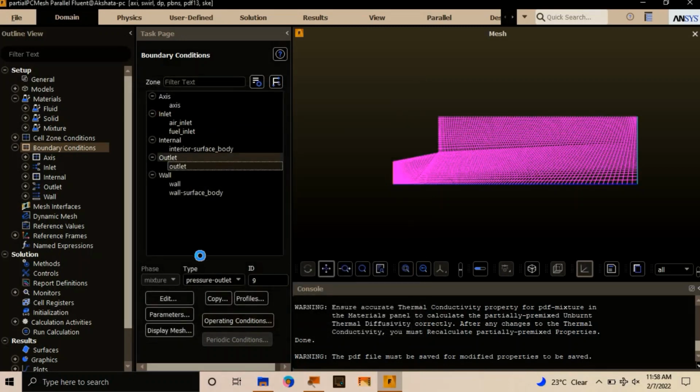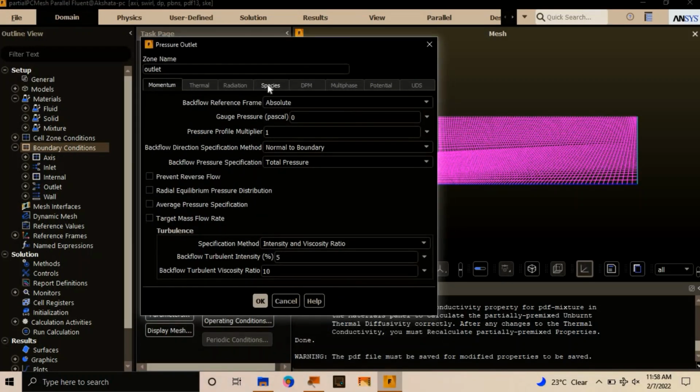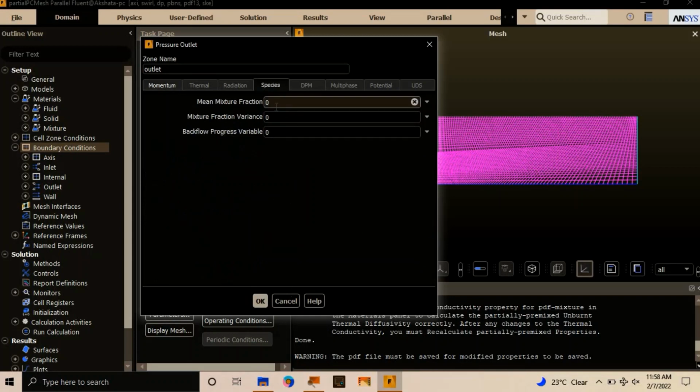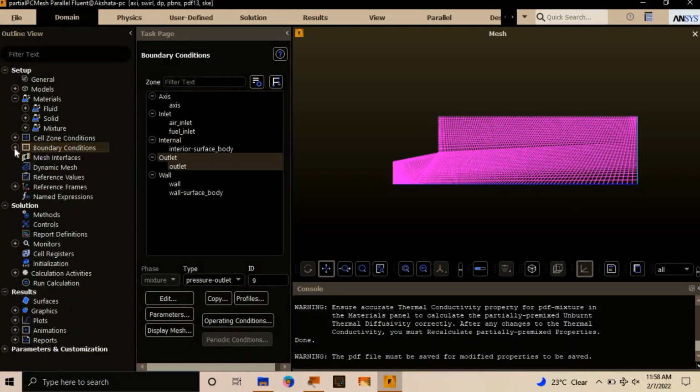In outlet, we have to see it is pressure outlet. We don't have to set any pressure values here though. We will go into intensity and hydraulic diameter as we have specified for all of them. So this we will change again to 10%, and hydraulic diameter we will be changing to 0.13. As the length is 0.15, we can use a smaller diameter for that. In species, we just have to go and specify progress variable of 1 because that is outlet. We'll go for OK. So axis and symmetry, it will take everything automatically. We don't have to worry about that.